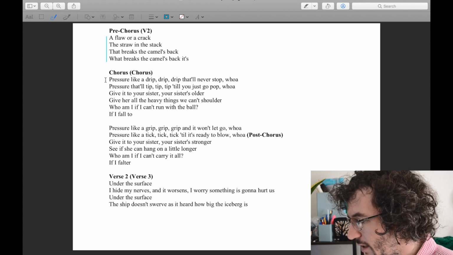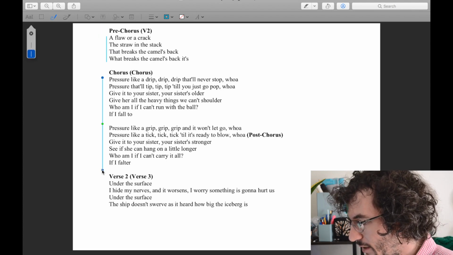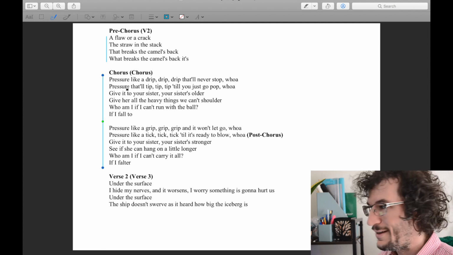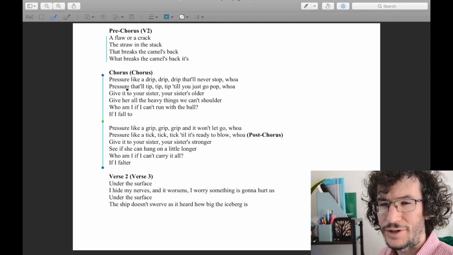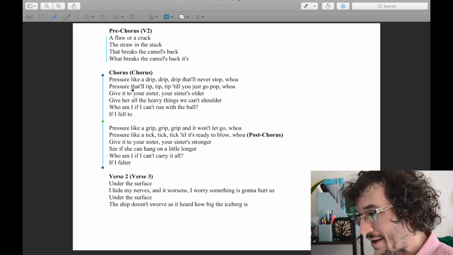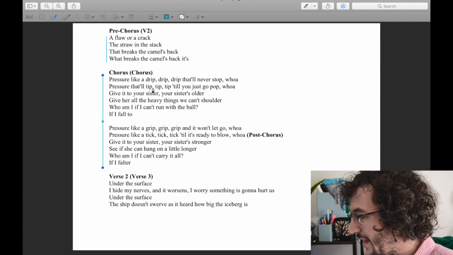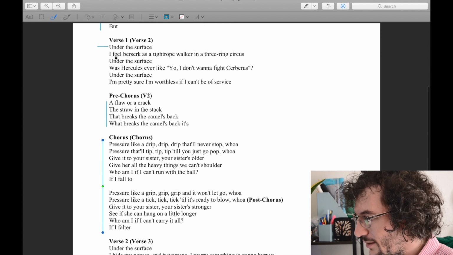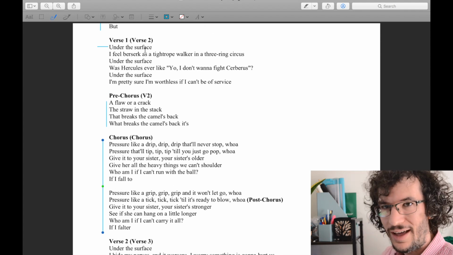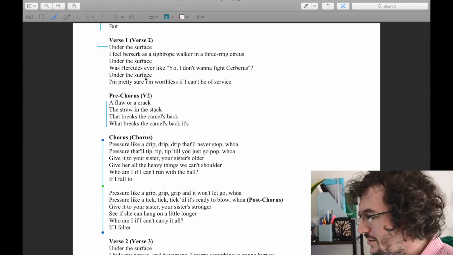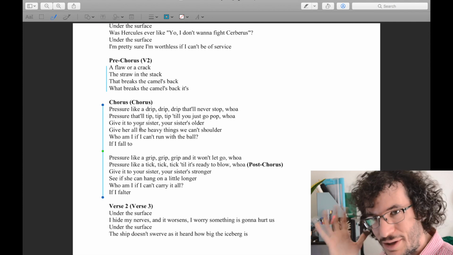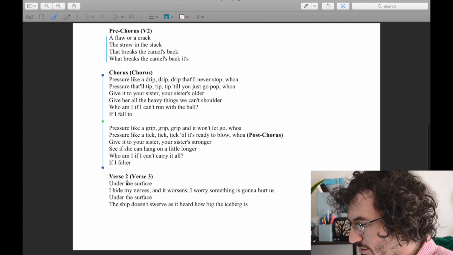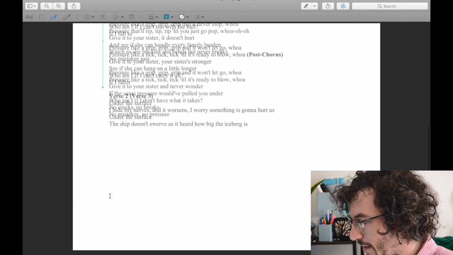Then we have our chorus, which is pretty self-explanatory. If you know what a musical hook is, this is it. Basically, it's the part that you always hear on TikTok most of the time. Lin-Manuel Miranda is really good at writing these. I mean, this chorus just is so iconic. And even the verses, the "under the surface" line sticks with you. The pressure, it's so easy to remember all this stuff because it's really well written. All right, so after that we get verse 2, which Genius called verse 3, makes sense.